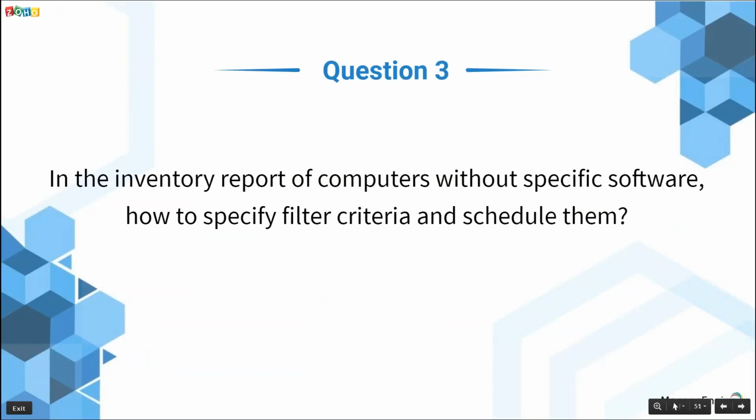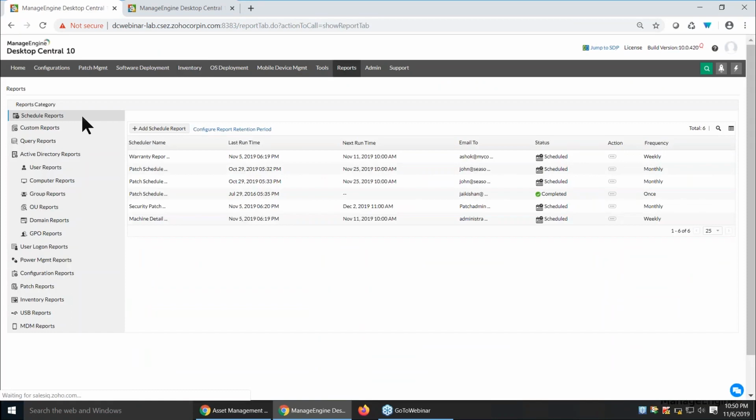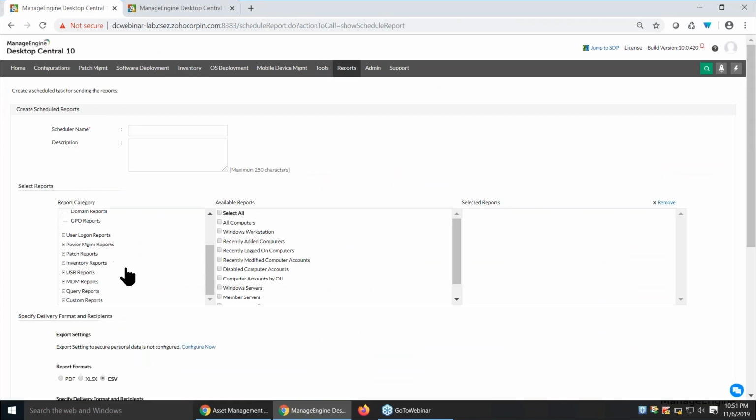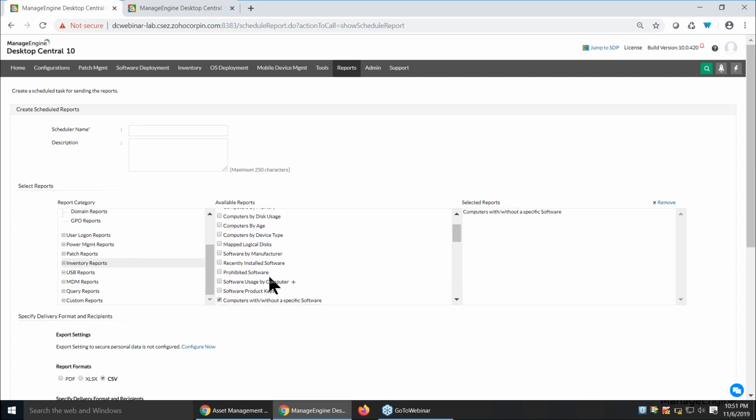So the next question, in the inventory report of computers without specific software, how to specify filter criteria and schedule them? So it's the same reporting functionality where I've shown you guys about the schedule report. I can schedule a report under the inventory tab in here. I can choose this option, computers with or without specific software.